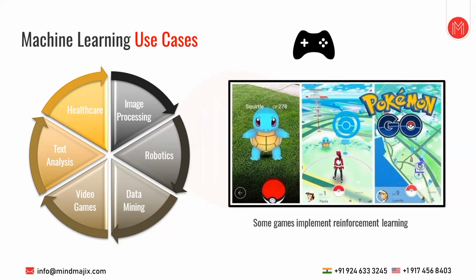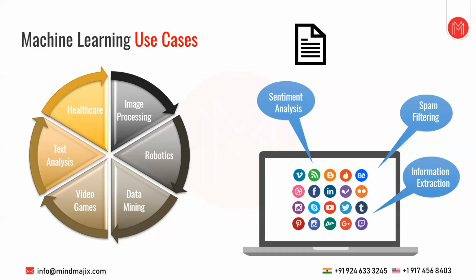Next application is text analysis. Let's talk about text analysis and how it relates to sentiment analysis or social media platforms. Text analysis is also known as text mining. It is the process of automatically classifying and extracting meaningful information from unstructured text, and it involves detecting and interpreting trends and patterns to obtain relevant insight from data in just a few seconds. You already know what social media platforms are available, like Facebook, Instagram, Twitter, Skype.